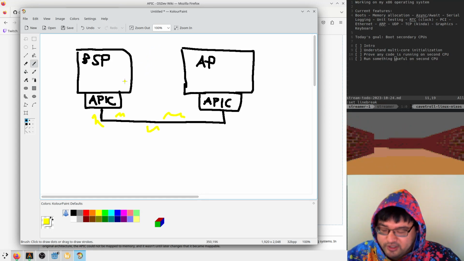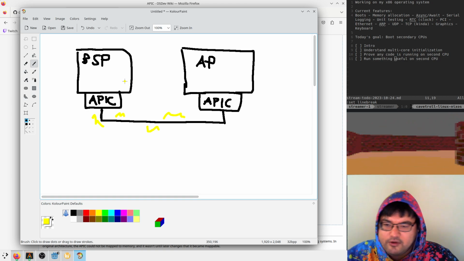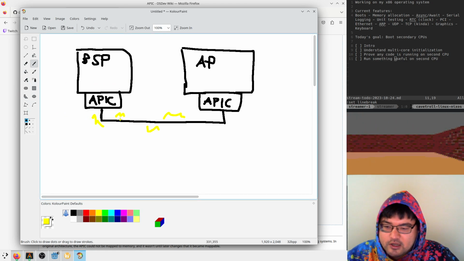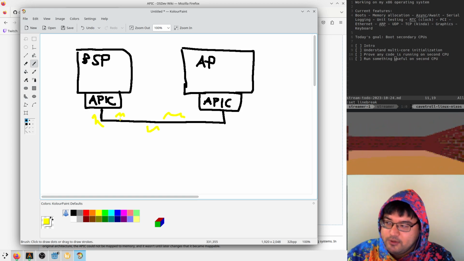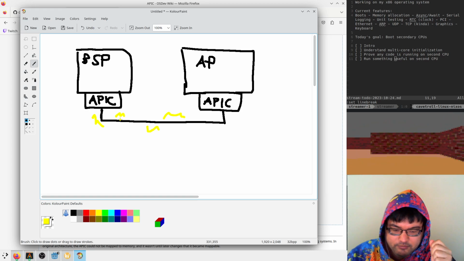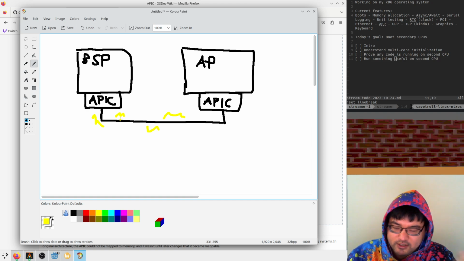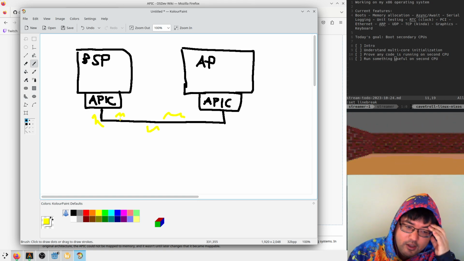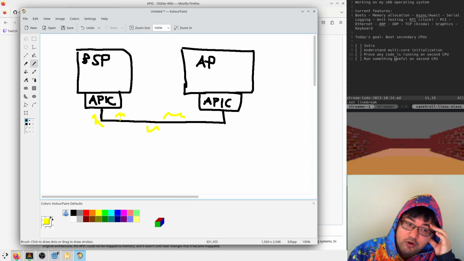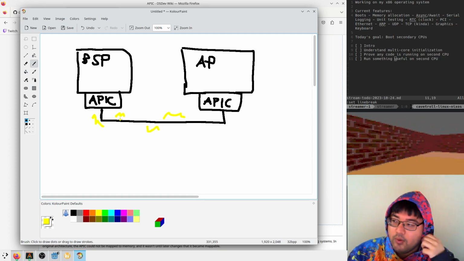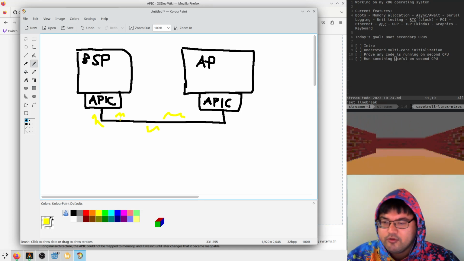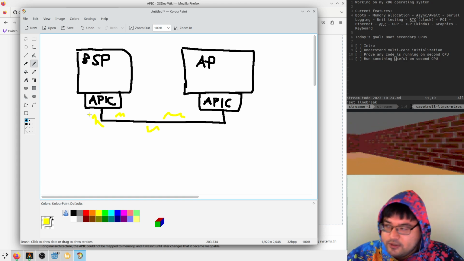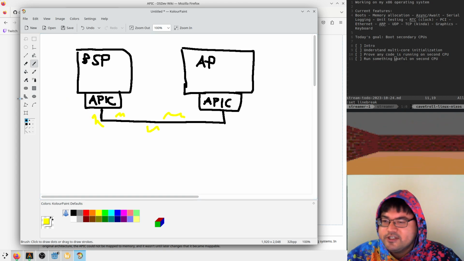So we can iterate over these and say hey, can you turn on? There are a few signals that you can drop on this line that will reset the CPU and put it into a not running code state, but an initial state. And then there's another command you can use to actually start running code. In there you inject where in memory you want the CPU to start executing code from. I think we should just be able to iterate over these CPUs and initialize them all one by one.